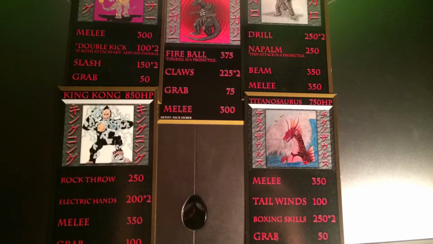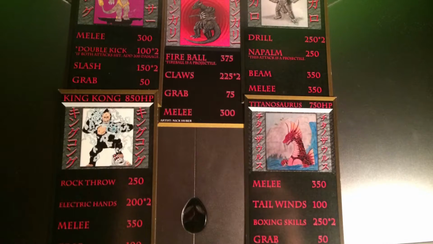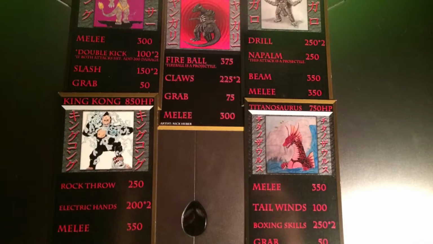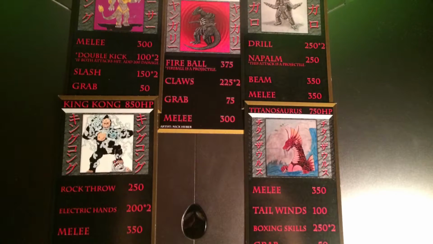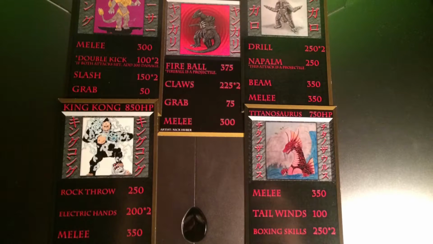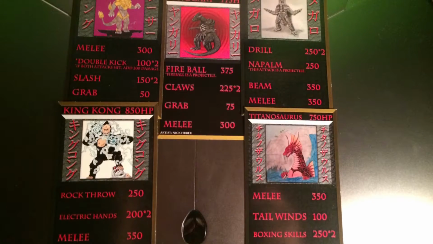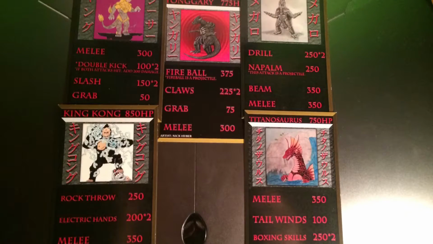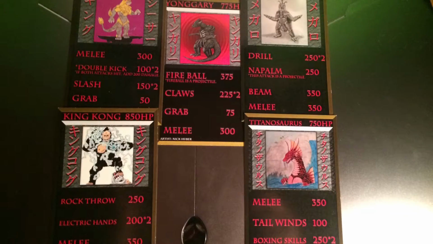Titanosaurus is another good monster. He doesn't have as much health as Kong does, only having 750 HP. However, his melee with a 350, his tailwind of 100, his boxing skills of 250 each, and a grab of 50 makes him a reasonable monster as well. Another monster of a similar HP is Megalon, having his Drill, Napalm, Beam, and Melee, which are really good attack options. However, it's not the most out of any of the monsters here. However, his Napalm is treated as a projectile, which is nice, and his Drill is done 2 times, so you can get a lot of damage off with his drills.